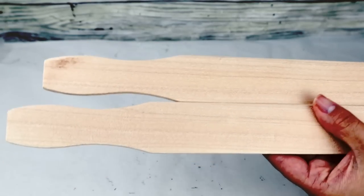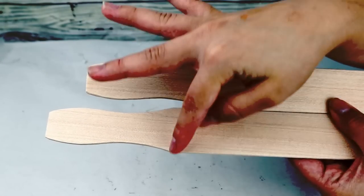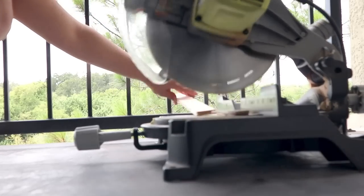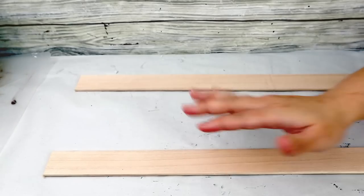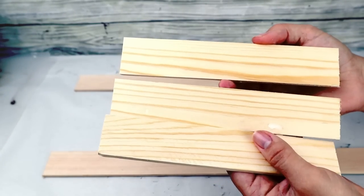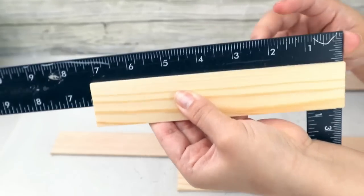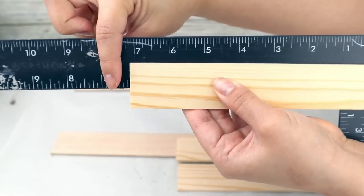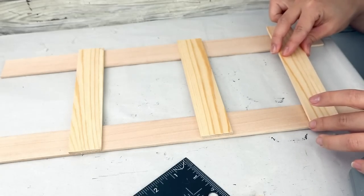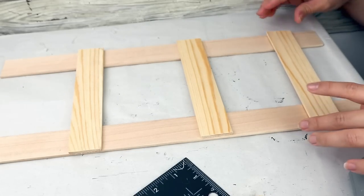For this project, you can use sticks from Dollar Tree or you can use stir sticks that you can get at Home Depot or Lowe's. They cost only $1 and come with 3 in a package. I'm going to cut 2 sticks, just the design that they have, and then I need to cut 3 pieces that are 7 inches. This is just what I did, but you can cut them the size that you want. It depends on how big or small you want your project to be.